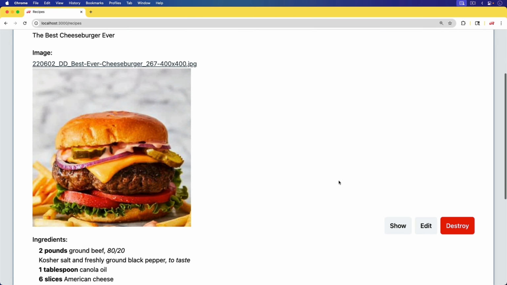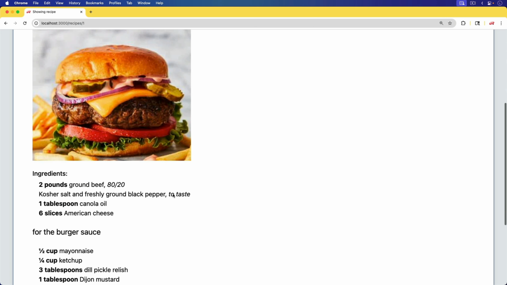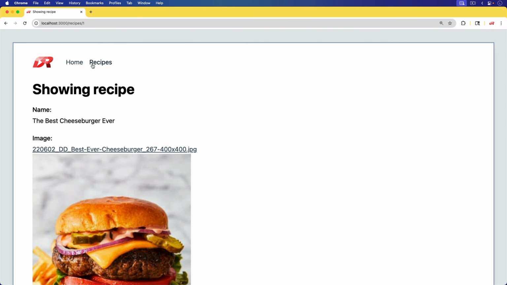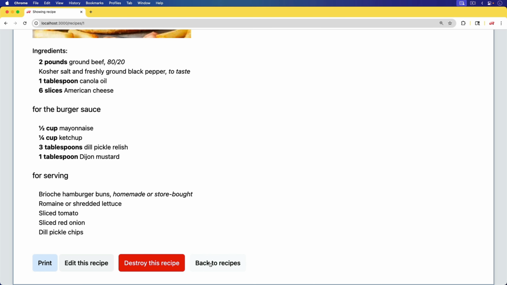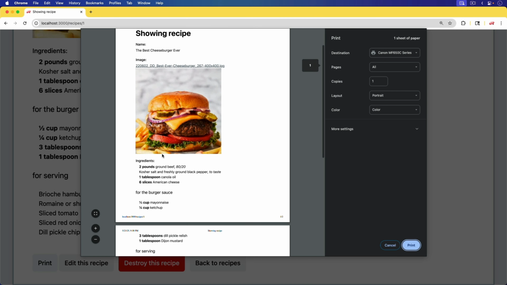And so in this episode, that's what I want to look at, where we have a recipe, we see the name, the image, and then we see the ingredients for it, and that's enough to get a general idea. On this page, we do have a border, we have our menu and headers, and we have some buttons at the bottom. So we're going to create this print functionality where when we click print on there, it's only going to show us the recipe information that we actually want.